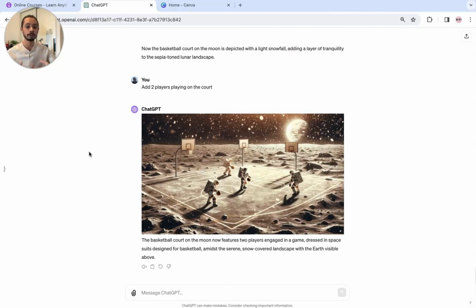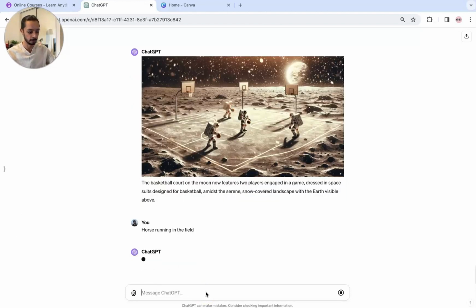The next technique that I want to talk about is how to leverage existing images and artists to create a new masterpiece using AI of your own. Because ChatGPT and the Dall-E model have been trained on a vast amount of public data, it has the memory and understanding of different artist styles and how they work. So to start with, I will create a very basic image of a horse running in the field and then modify it further by assigning it different artistic styles.